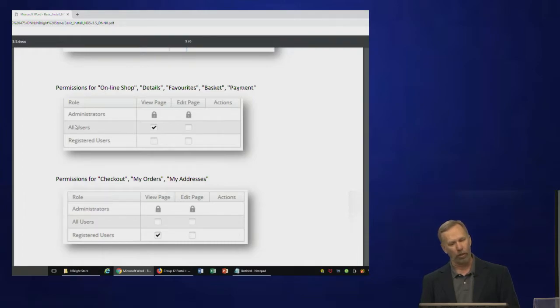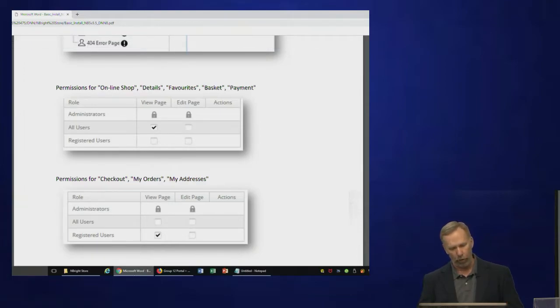And it tells us here that for online shop, details, favorites, basket, and payment, that administrators should be locked, but we have to allow all users to view those pages. We don't have to allow them to edit the pages, but we have to allow them to view the pages. So let's go over here to our portal.